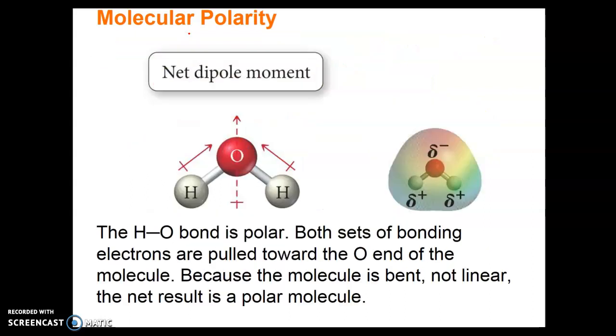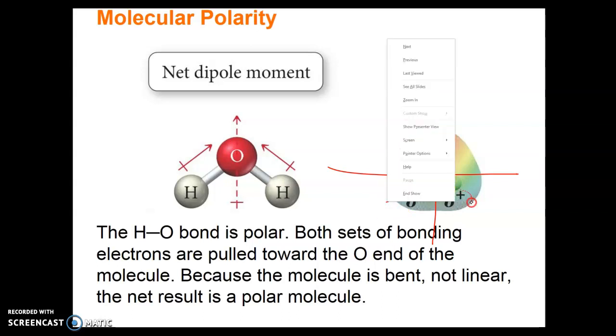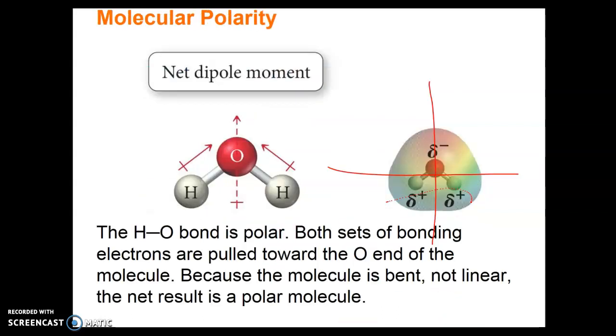Let's look at water. Again, my eyeball test tells me something real quick. The top is not the same as the bottom. Now I can fold over the left and the right, and the left and the right, let me try that again, is going to be perfectly symmetrical. But really, if I look at this again and I say, okay, these bonds are polar, we can do the math test and subtract them using the table of electronegativity values. But the question is, what's the molecular polarity? What does water as a whole have? And as you can see, it's being pulled up, and there is nothing pushing it back down.